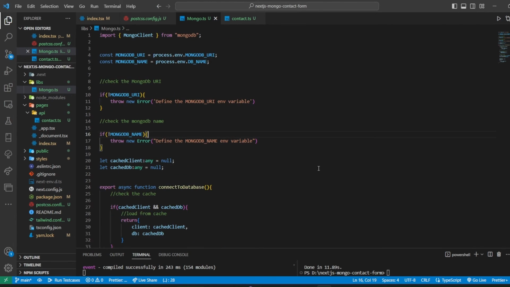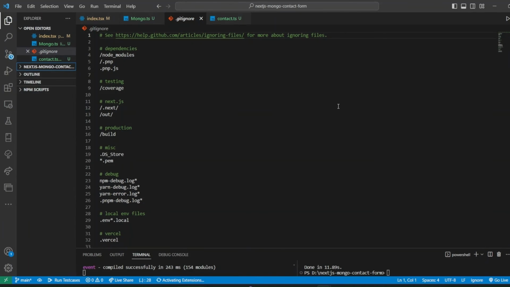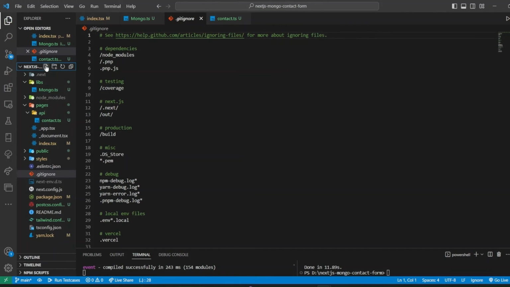Now let's go and create the Mongo URL in the env file. First, here we'll create .env file.